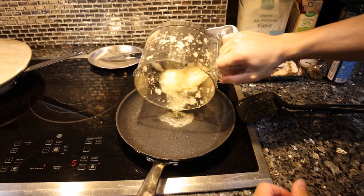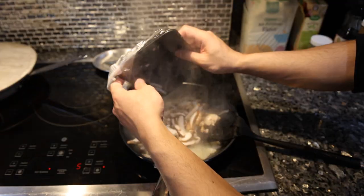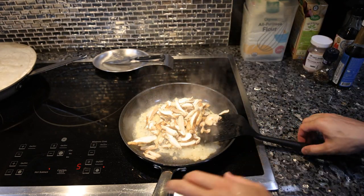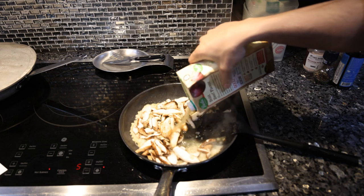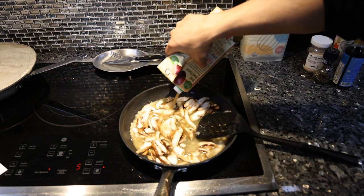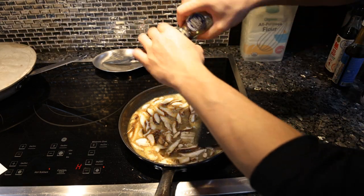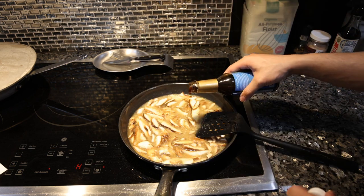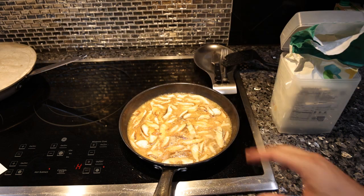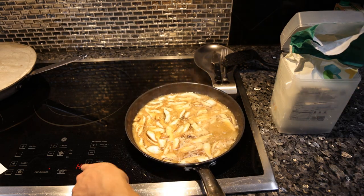While our steaks are finishing in the oven, we can make the gravy. We have the rest of the onion and garlic puree and 150 grams of sliced shiitake mushrooms — about a third of a pound. You can use more or less depending on your budget. This is going to go with two cups of beef broth that we'll reduce over the course of 10-15 minutes. We season the gravy with a pinch of salt, a few cracks of black pepper, a tablespoon of coconut aminos, and a teaspoon of fish sauce — same as the beef mixture. Let this go for about five minutes and then we can start incorporating flour to thicken it up.